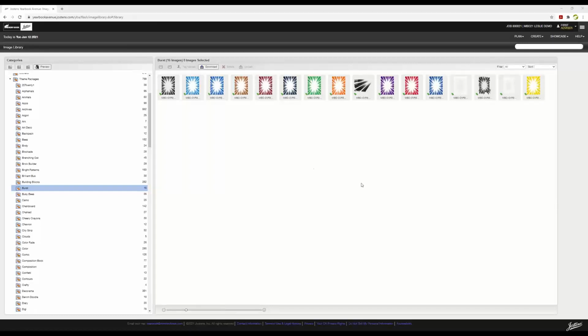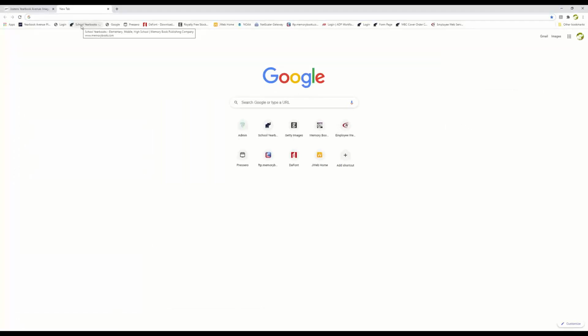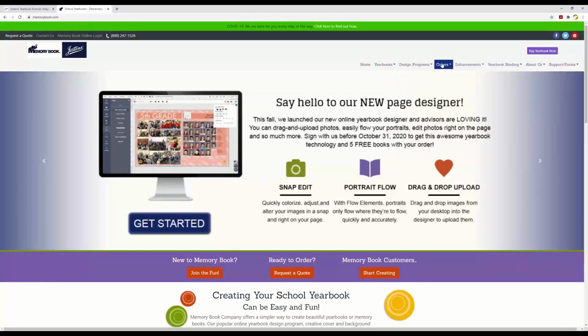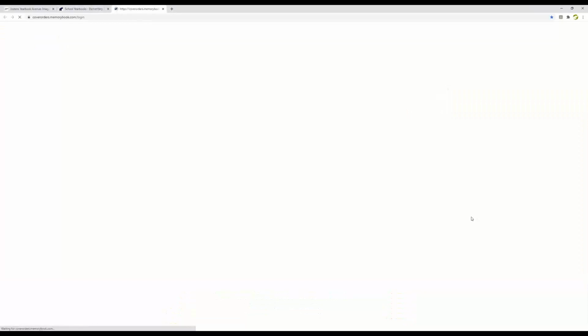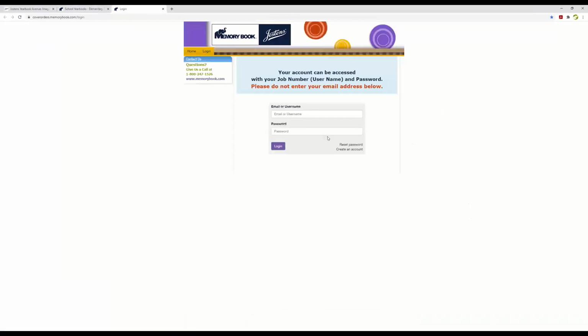Okay, and I have one person that says that they haven't ordered their cover yet. I'll just hit this real quick. Go to our company website, and if you go here to free standard covers and the standard cover order center, and this is if you're ordering one of our standard covers, you're going to type in the school, your job number, and then advisor is usually the password. So then you'll log in and you'll just follow the prompts to choose your cover and personalize it so that it fits your school. And if you need help with that, give us a call and we'll be happy to walk you through that.